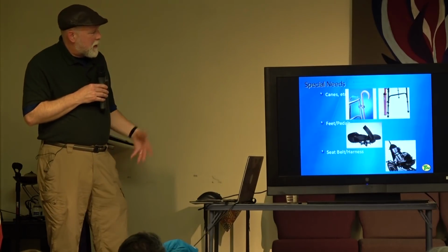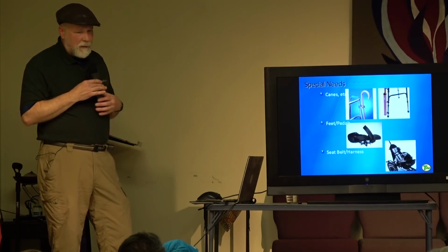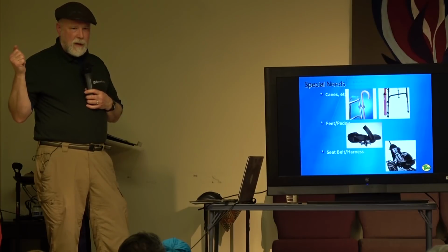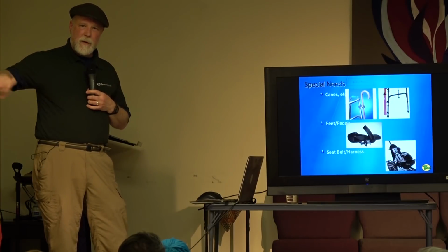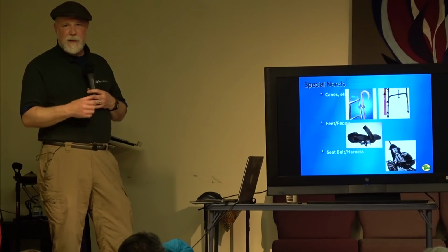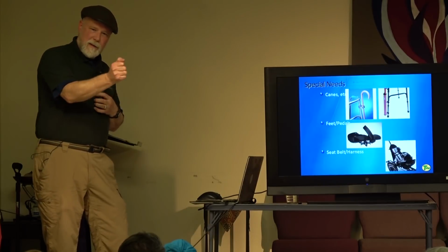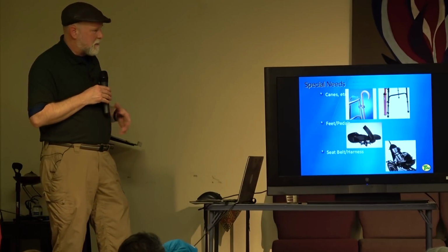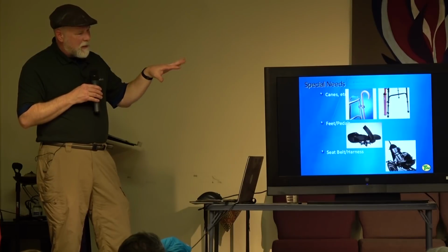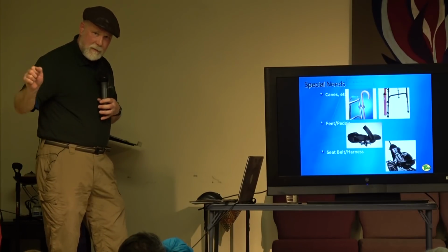So, if you use a cane, there's several ways to carry canes. Generally, it involves getting a nice broom clamp for holding your broom to a wall, and you figure out a way to attach that to the back of your seat, and you put a little cup somewhere in the bottom of the seat, and you put the bottom of the cane in that, and then snap it up. And if it's on the back of your seat, it's generally high enough up so when you do stand, you can reach around and still get it.